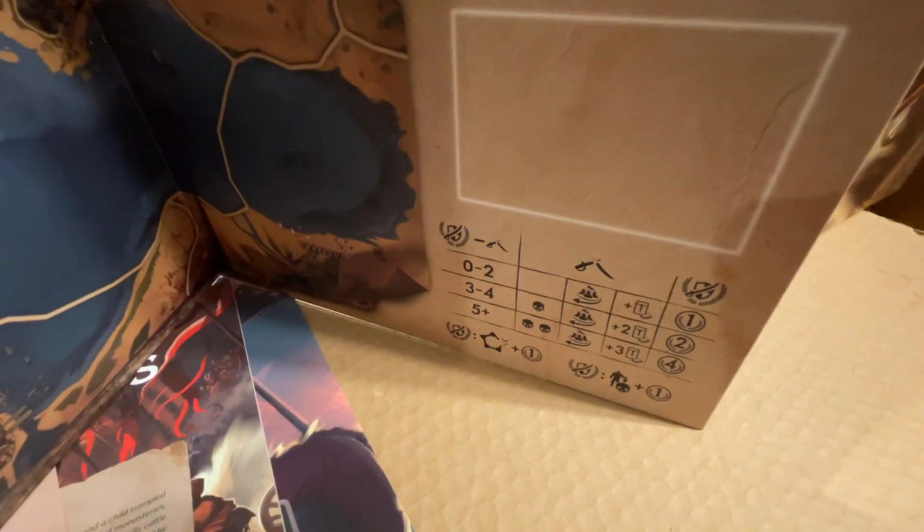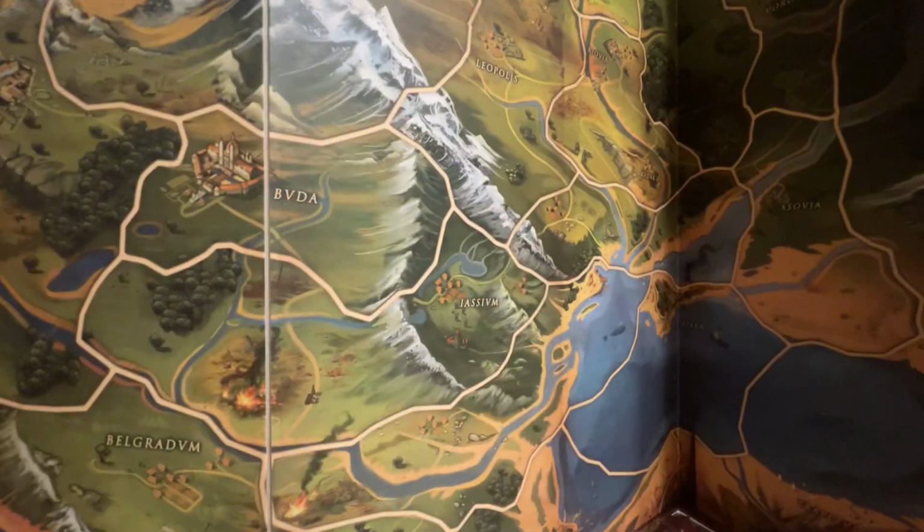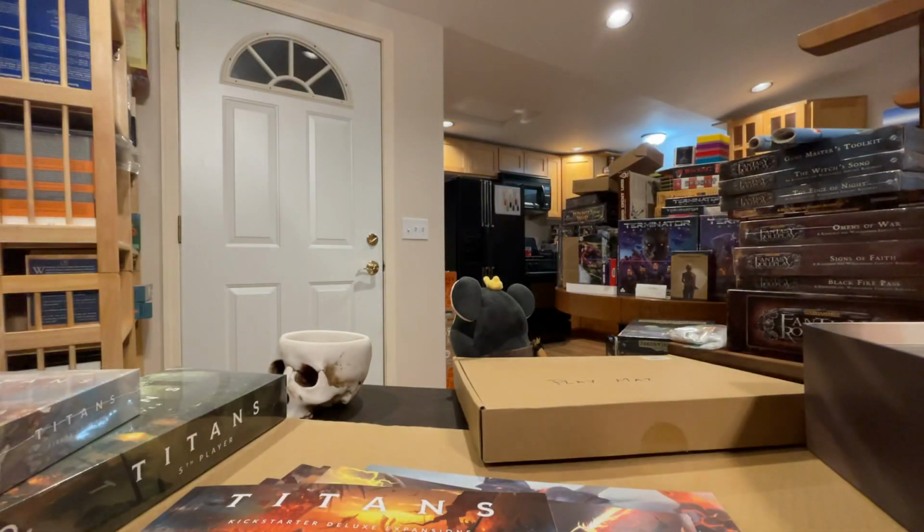So, here's, again, all these nice little reference things that are symbols only, no words, so they don't have to have multiple languages. This is for the boards, but I'm sure that a help card or some reference aid will show what that is. Okay, I'm gonna move this big old map out of the way. Well, let's see. Yep, I'm looking at the back. It does indeed look identical as far as I can tell.